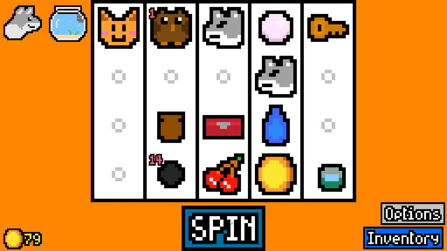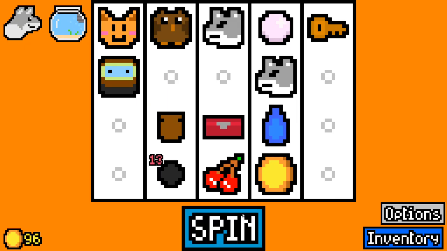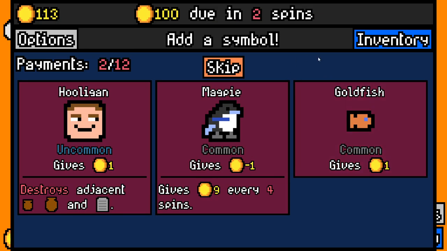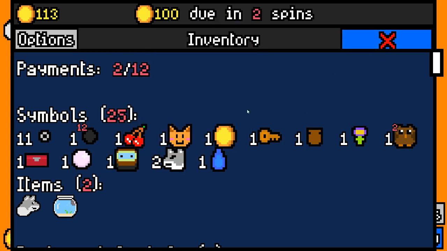Lucky. I like the luckies. Give us that rare. Okay, yeah, we'll take that. So this guy's going to remove... let's take a little deeper look at him, shall we? He's going to remove goldfish, which is bad because we've already got the fishbowl. Crabs, turtles, oysters and pearls and snails.